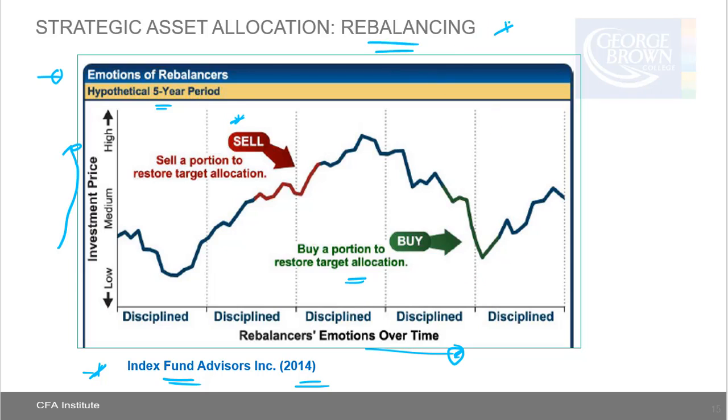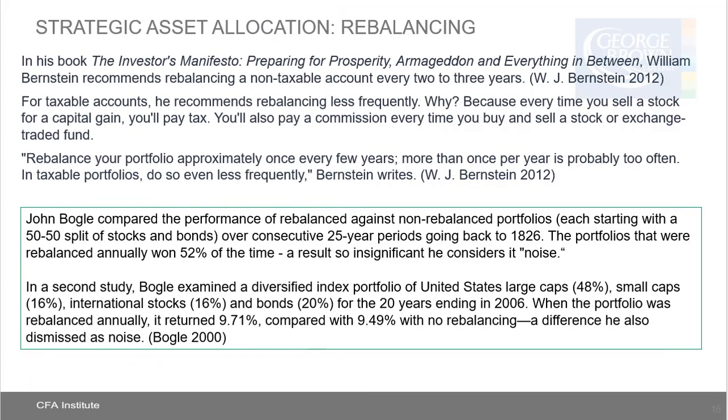That again is a process, and there are different philosophies. On the next slide, I'm just going to show you a couple of quotes to show you that the jury's still out on the different approaches to rebalancing. So here's just a couple of quotes regarding rebalancing. Again, this is not in the curriculum, but it's just nice to know, okay? So in his book, The Investor's Manifesto, Preparing for Prosperity, Armageddon, and Everything in Between, William Bernstein recommends rebalancing a non-taxable account every 2 to 3 years, okay?